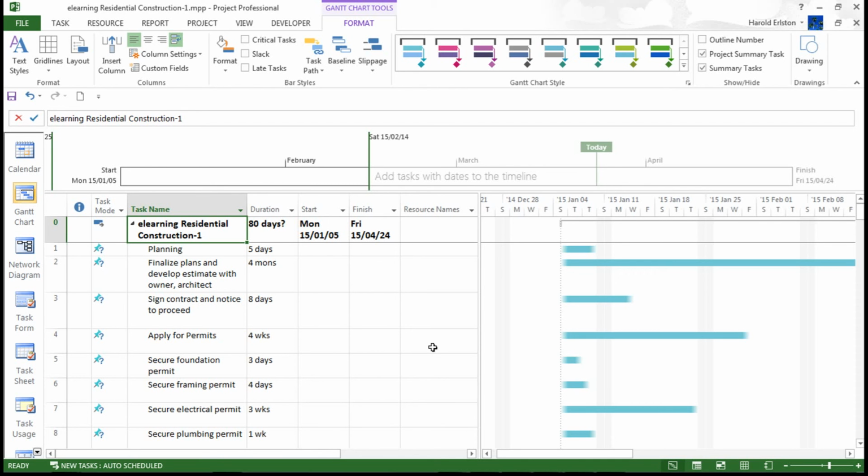You'll notice that the project summary task name has now been bolded, and to the right, on the Gantt chart view, it has a light grey bar showing that it is the project summary task. The project summary bar spans across the whole of the project.